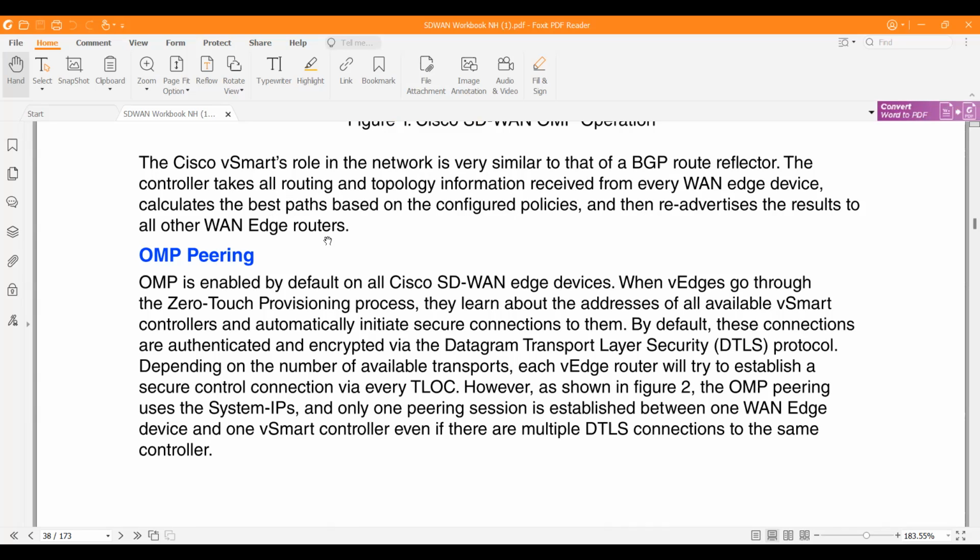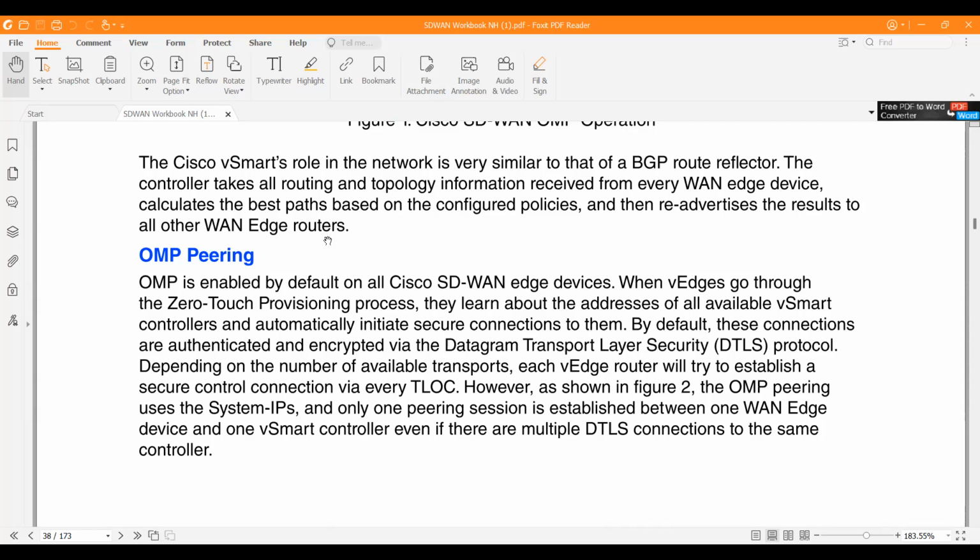So vEdges are not responsible for calculating any best path to each other. vSmart is responsible for that. Why? Because it is SDN, a centralized mechanism of controlling everything. What was happening in the distributed mechanism? Each router used to calculate its own routing table, etc.